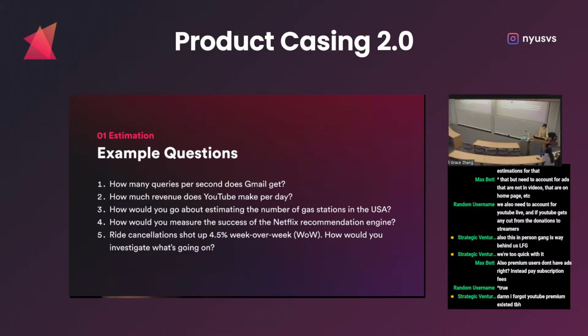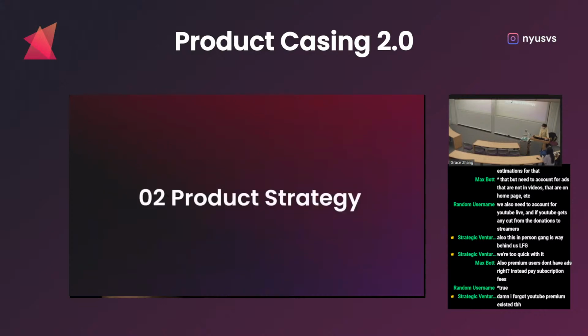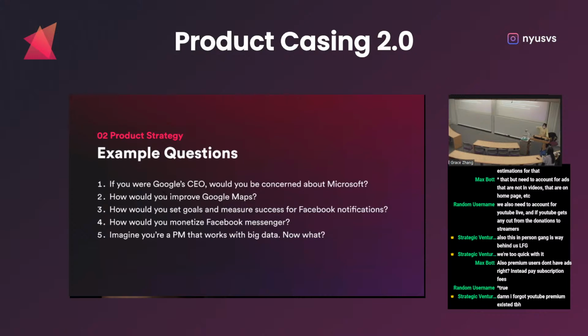Yeah. Okay. Let's move on to product strategy. Estimation is actually not the most common. We're now going into more product-focused questions. These are examples of product strategy questions. It's like you already have a product and you're looking at the business aspect of growing the product. Because it's strategy-facing, this type of question can be asked in a lot of product interviews, not just PM.